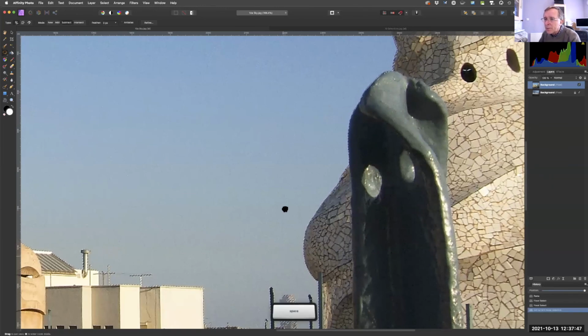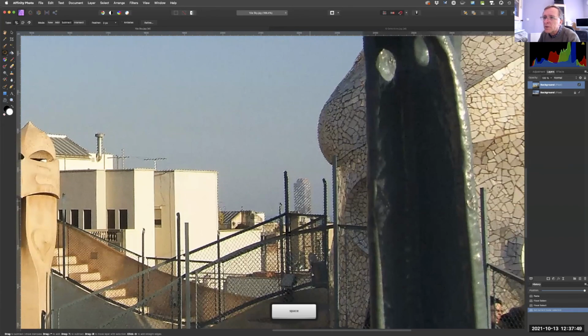And the only other remaining issue is this building here, which for some reason didn't like the tool. So I'm going to pick up that rectangular marquee. I still want to be on subtract because I need to take them out of the selection, and I'm carefully going to. I'm working against the clock here, so forgive me if I make any mistakes.